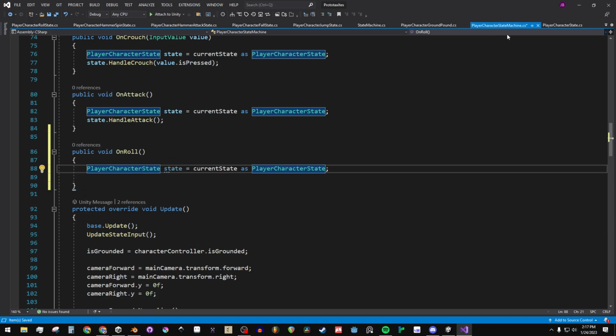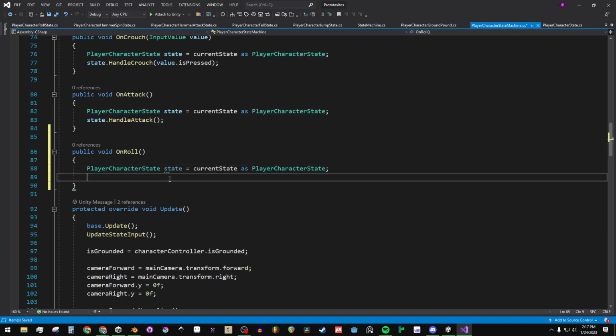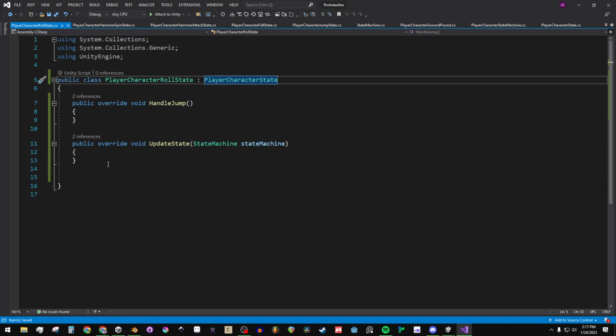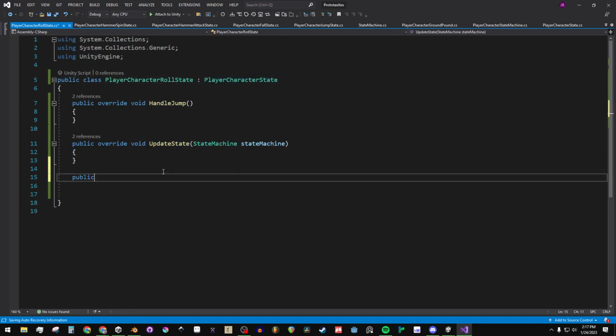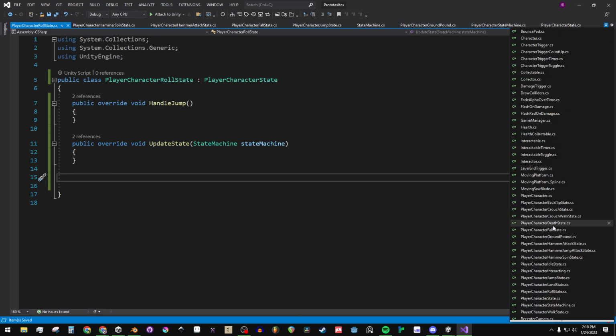So we'll say state dot handle roll, and then here we'll say, no, we need to do the roll in the states that we can roll from, which right now will just be idle and walking.